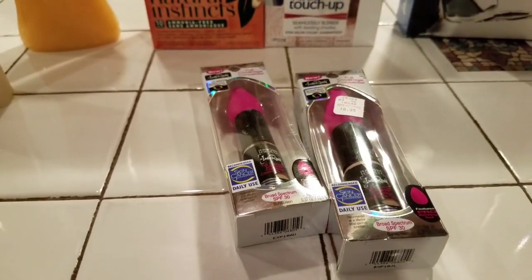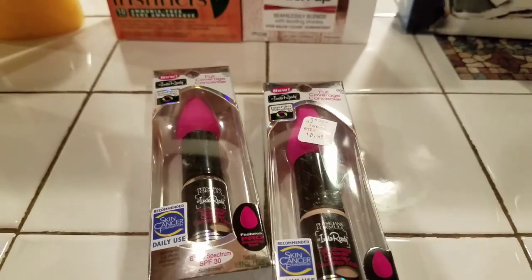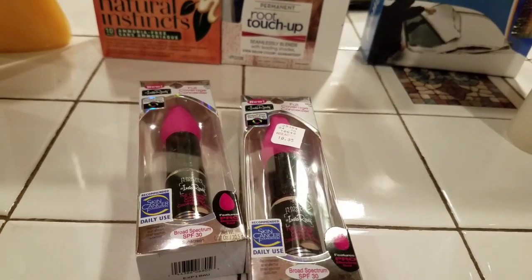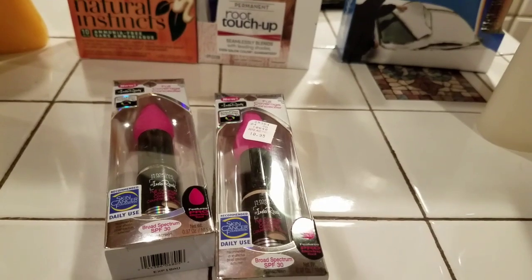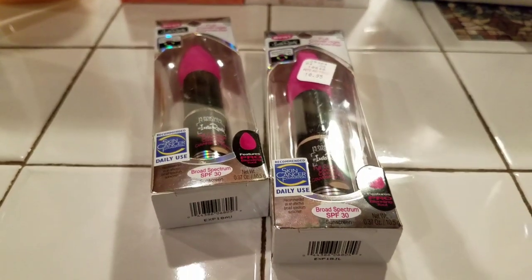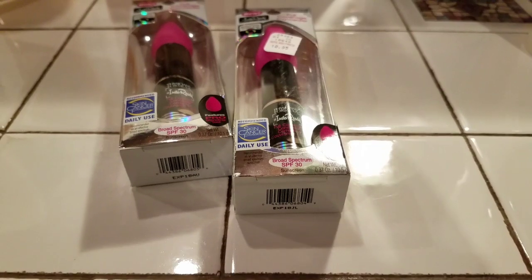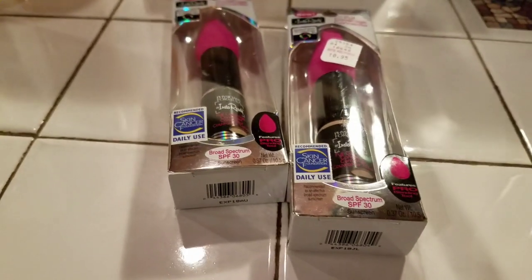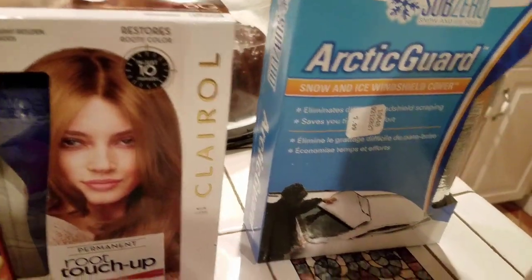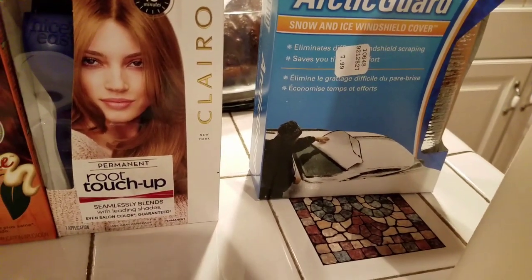I bought this Physician's Formula and I did get the 40% off. But once they took the 40% off, I didn't have enough to meet the $15 threshold. So I have to go back and buy one more, because in Rite Aid their receipts track. I bought two, and when they took the 40% off it came down from $10.95 to $6.77 — so that was about $13 and some change. I needed two more dollars, so I'll go in and buy another one probably tomorrow. Then I bought this Arctic Guard — it's a snow and ice windshield cover. It's normally $7.99. I got it for $3.99 because it was on clearance.